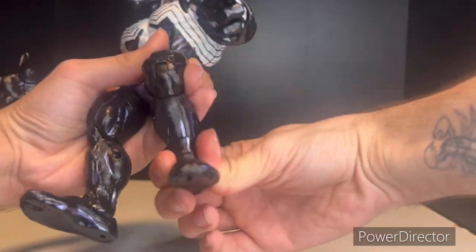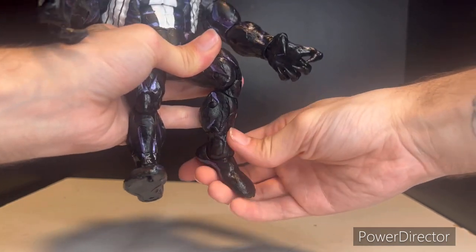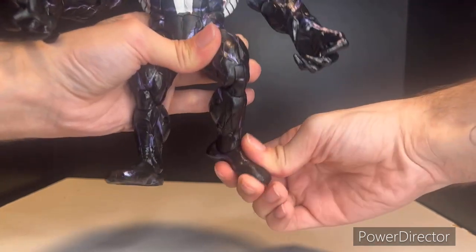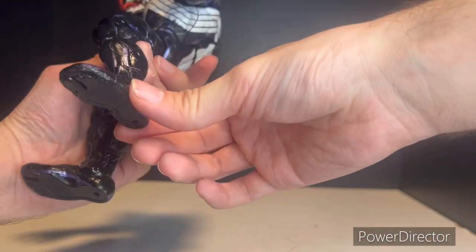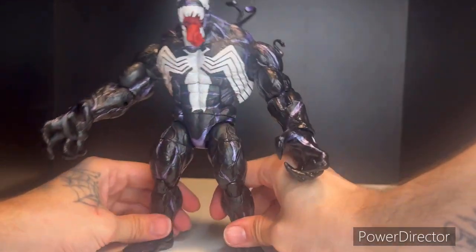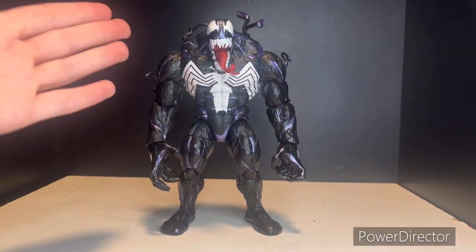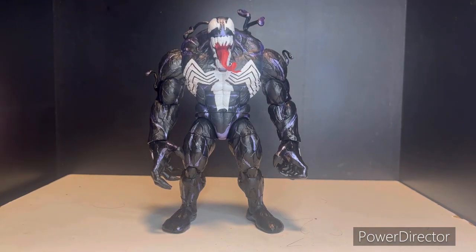As for the foot, there is a calf cut right there. The foot can go down pretty far. And as far as going forward goes, pretty decent, not too terrible. And he does have an ankle pivot. Now, there's a little bit of paint coming off that foot there. It's a little strange. But, yeah, Venom's pretty decently articulated. Nothing too crazy or extra with him. He will just kind of sit there on the shelf.